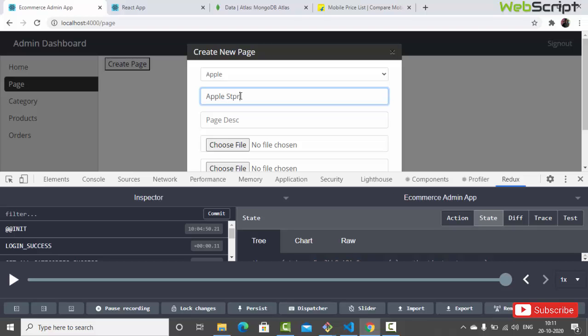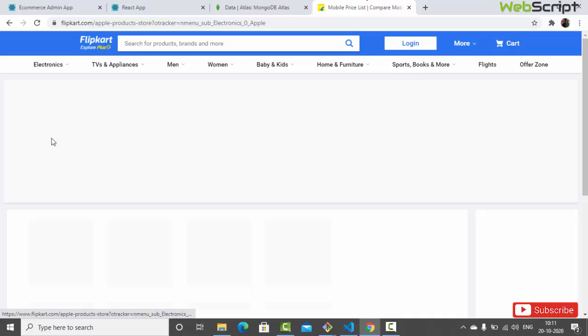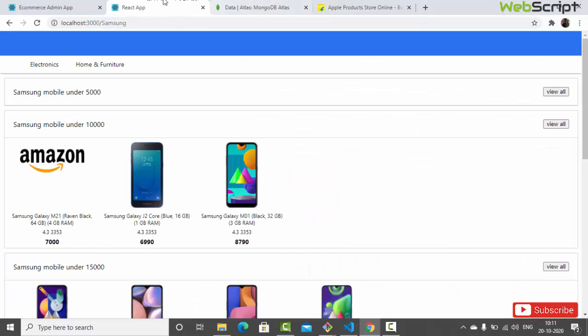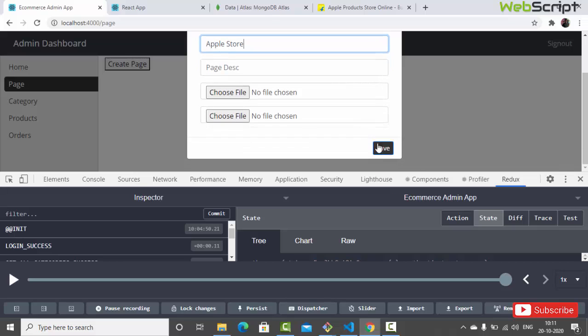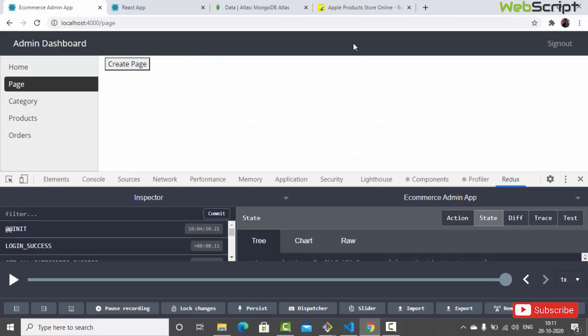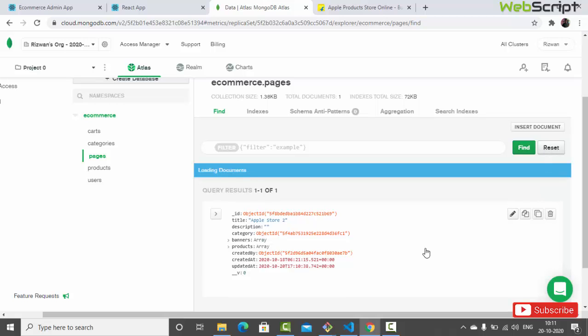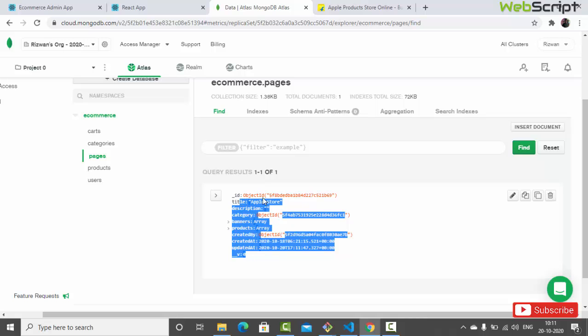Apple Store, right? Hopefully this is it, go to Apple. Yeah, it's Apple Store. The title is Apple Store, right? So here we'll say Apple Store. Now let's do the saving part. Yep, it is saved, and you can verify through here. So reset, and Apple Store, back to Apple Store, right? So here you can check.